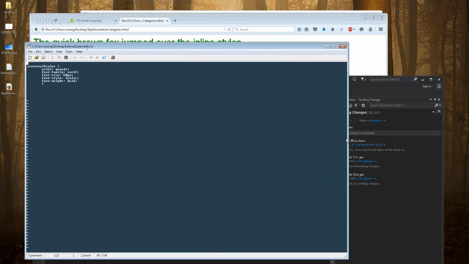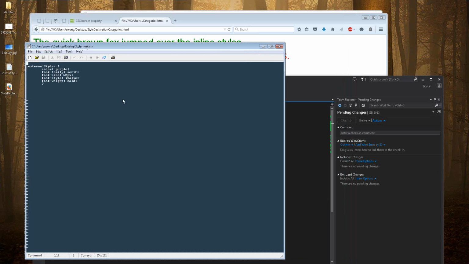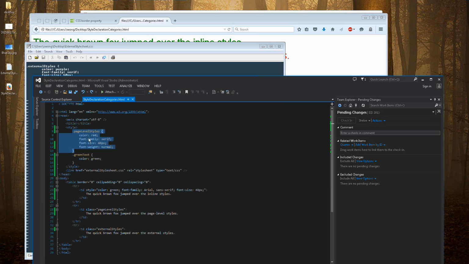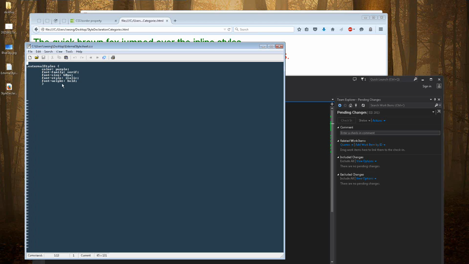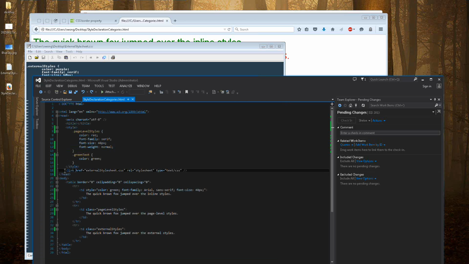I happen to be using VI for those old school programmers, okay? So what I did here was I defined the same class as the page level one, with the same definitions, but I call it a different class, okay? And the way to reference this from the page is you add a link reference.